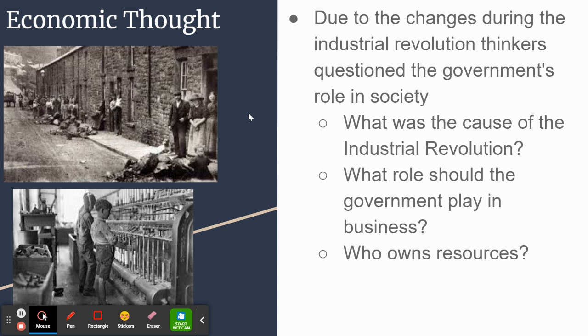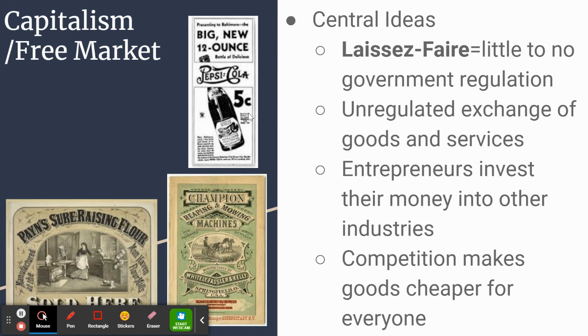And these three different systems we're going to learn about, they're going to examine that idea of who owns the resources in a country and who gets to decide how much of those resources you and I get and how much we charge for them. So the first one that we're going to go over is capitalism. You can see it right over here. I'll star it. Or the free market. I will accept both as an answer.